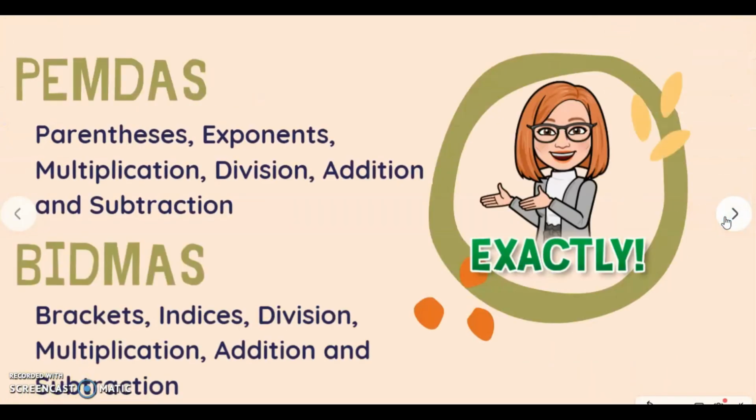Some of you might have heard the acronyms PEMDAS and BIDMAS. Some of you may call it GEMDAS. P stands for parentheses, then exponents, multiplication, division, addition, and subtraction. In GEMDAS, G stands for grouping symbols. Some of you might have encountered BIDMAS. It stands for brackets, indices, division, multiplication, addition, and subtraction.